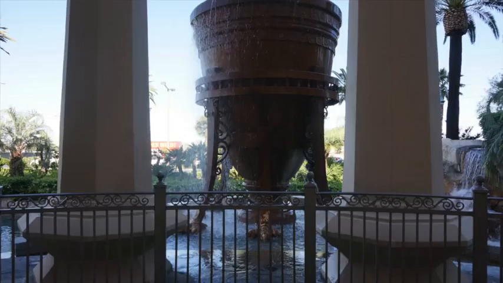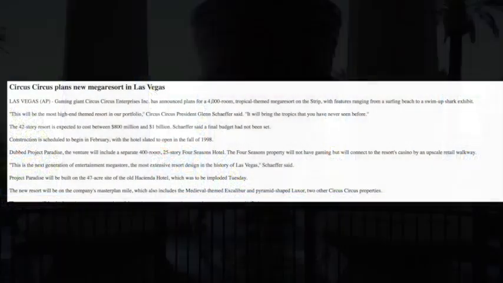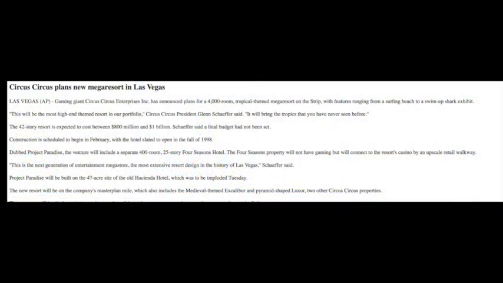And so with this in mind, I wanted to show you a source I could verify on the web, and this is a discussion of the Circus planning the new mega resort in Las Vegas, which again, the name has changed over time. But as I mentioned here, this will be the most high-end themed resort in our portfolio. And goes on to talk also about entertainment and a little bit about what the resort will have to offer to the guest.